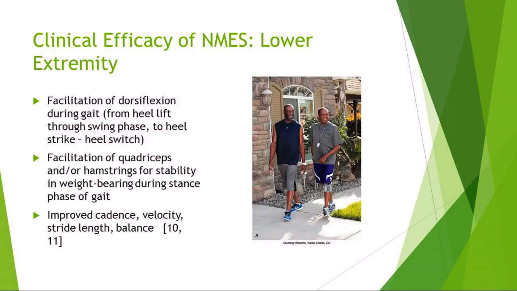Those dorsiflexion devices facilitate dorsiflexion during gait from the heel lift through the swing phase to the heel strike. So that's with a heel switch. Or they can facilitate quadriceps or hamstrings for stability and weight bearing during the stance. Usually these devices improve cadence, velocity, stride length, and balance, or that's what's been shown in the studies.